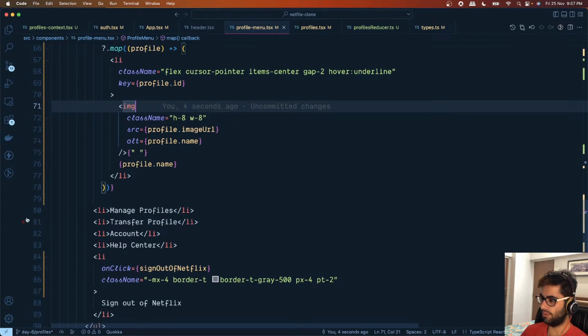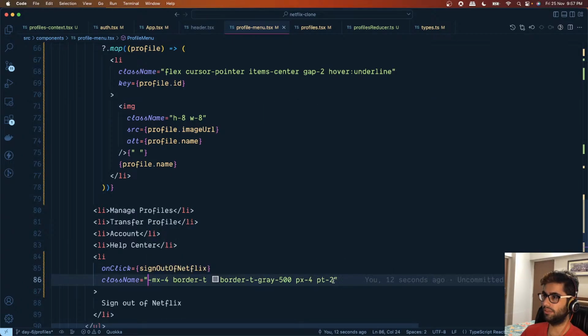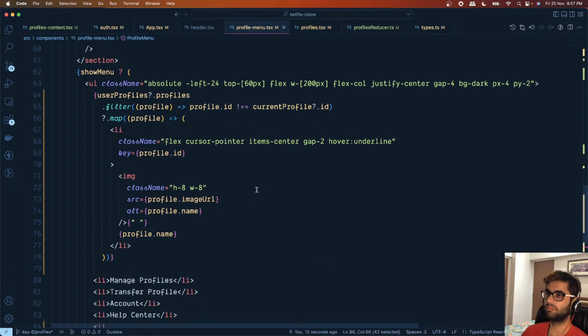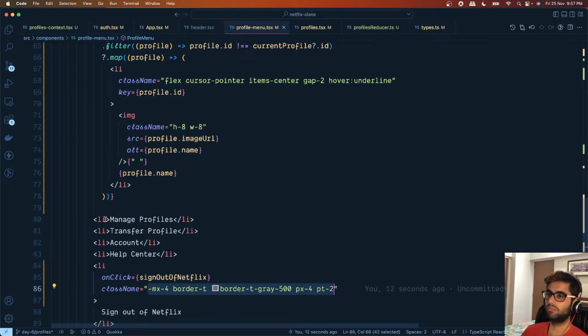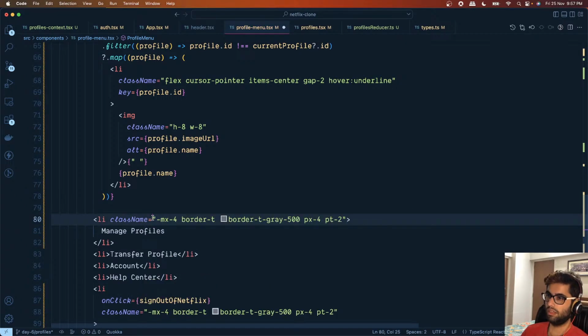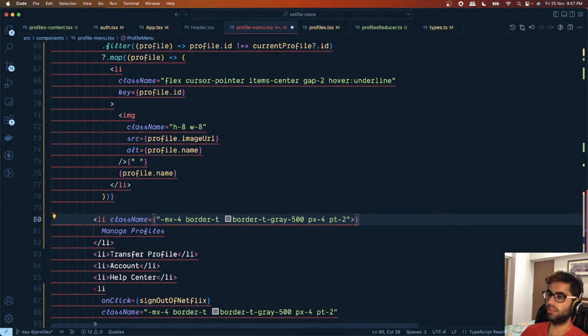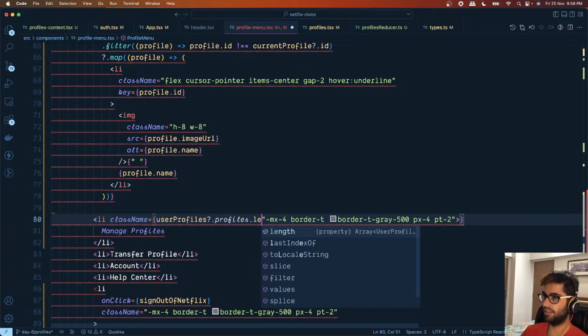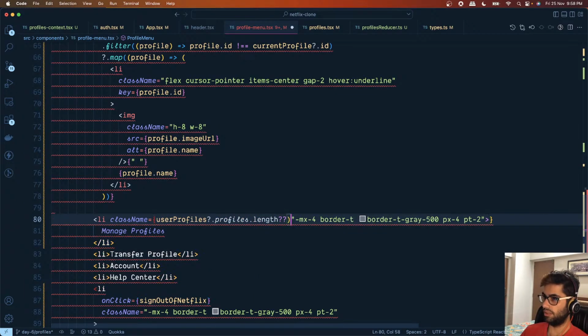And the other thing that we want to do is, let's copy this styling. And here we will check if user profiles are there and the length is greater than 1.